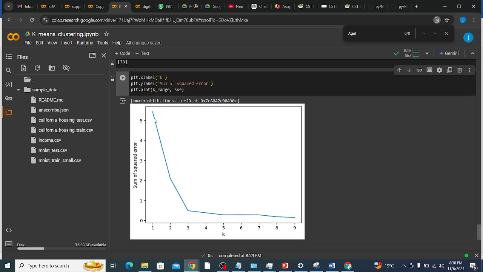What we do is note the point where we have a very sharp, elbow-like point, like when you fold your hand, there is always that part that protrudes. So in this case, you can see it's where we have 3, right?